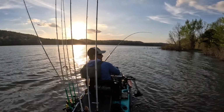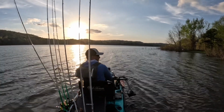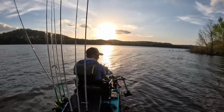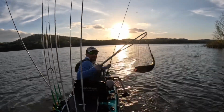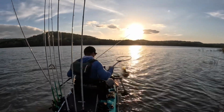That's a fish. Holy smokes. I didn't think it was a fish at first. Thought I had a stick. That's definitely a fish. Holy smokes. That's a good one. Oh, there we go, baby. Way back in the bushes. Oh, y'all can't even see it because of the sun.